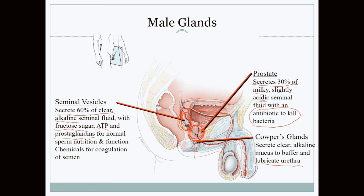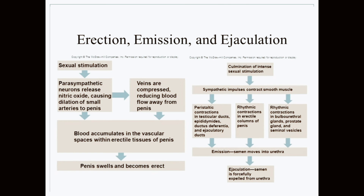Once the body needs to use sperm, the first thing that happens is the formation of an erection. An erection mostly comes from sexual stimulation, but it can also happen without the brain being fully aware — triggered by baroreceptors in the bladder being too full, vibrations through the legs, or other minimal stimuli. It is controlled by the parasympathetic nervous system.